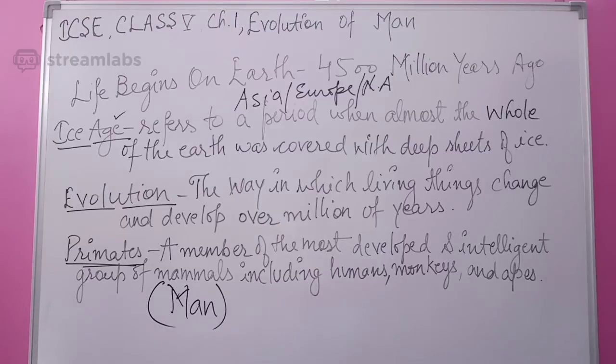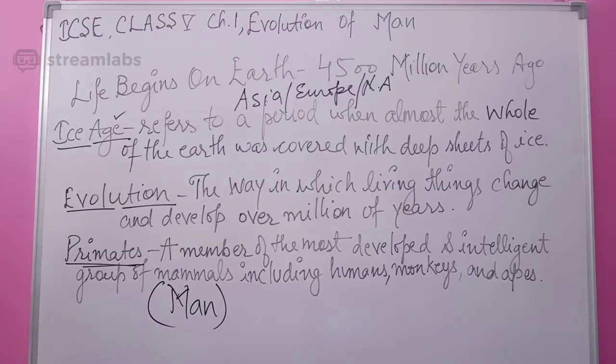Now, other point is, the brain developed. With the time, the brain developed and helped him to use his intelligence. When the brain started developing, human beings were able to use their intelligence in fashioning tools. Now they were able to fashion tools, and gradually rise above the others. With the time, there was a development in the human beings. Now, with the time only, man learns to make tools and work with his fellows.